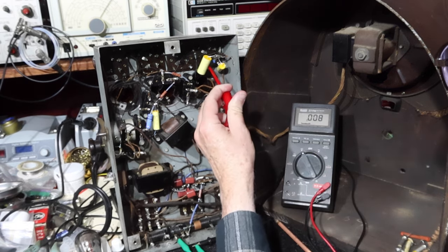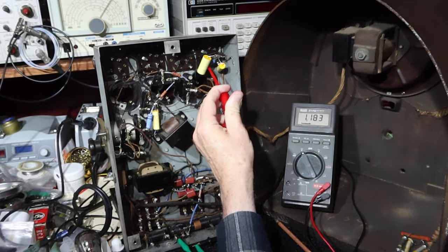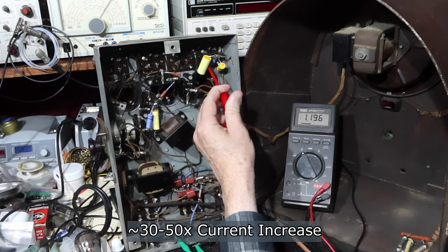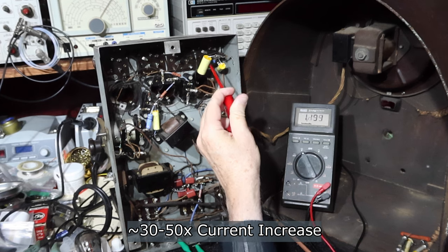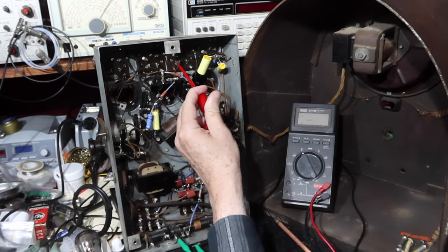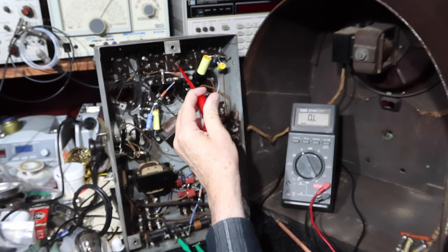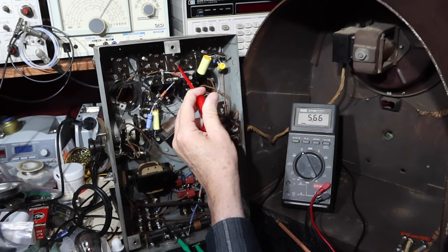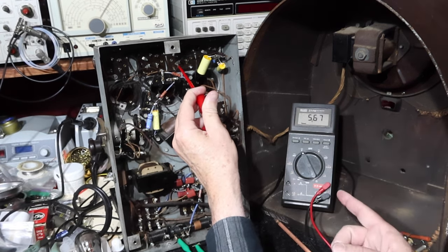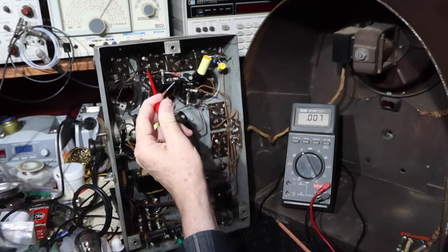We're at 1 volt now, whereas before we were 0.01. These are looking better. I think these were supposed to be like 6 to 8 volts, so we're pretty close. I'm not using a low impedance meter on this.